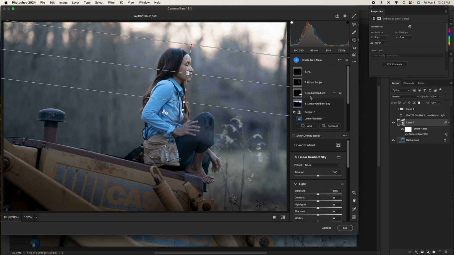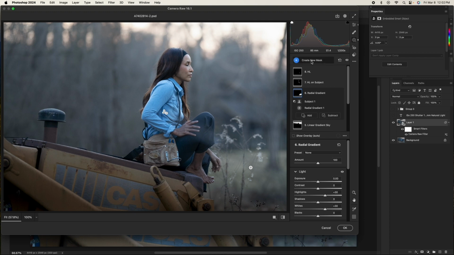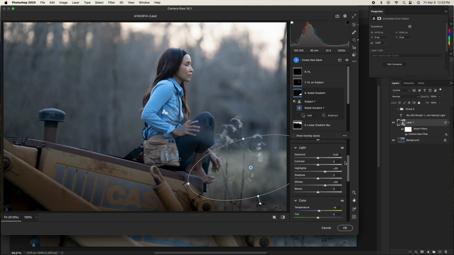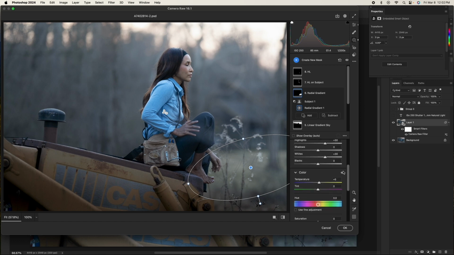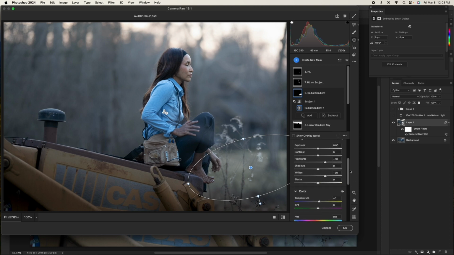And next one I do the radial gradient tool. With the radial gradient tool, I select just this area, and I bring the highlight up because I want a little bit of brightness coming in from this side. So I increase more temperature and whites and highlights. That's it. So let's check before and this is after. Just bring a little bit of warm tone on this area.